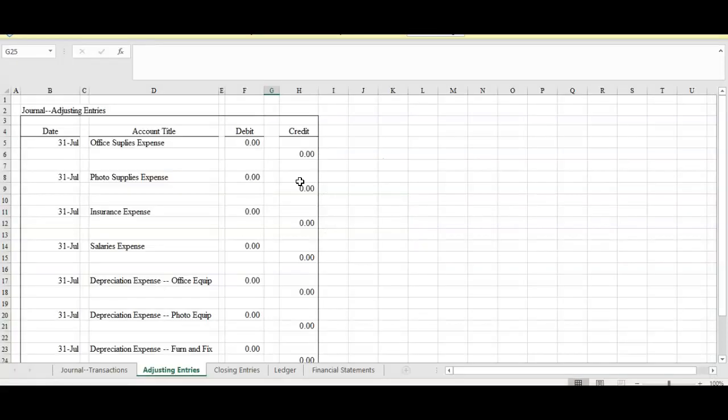You have to make the adjustments to show the amount of office supplies that were used during the course of the accounting period. So for the adjusting entries, I gave you the account title that you're going to debit. You must determine what account is going to be put on the credit side and the amount of the adjustment. If you see a 0, that means that amount should be recorded in each of those slots. For each of the adjustments, again, I've given you the account title to be shown on the debit side. You must determine what account is going to be credited and the amount of the adjustments. So record all of the adjustments here on the tab that says Adjusting Entries.